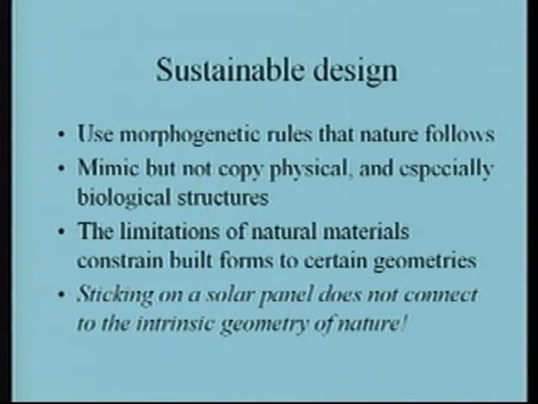Now, the other part of the title is sustainable design. My meaning of sustainable is slightly different from what is used today by many architects. Nature uses certain rules to create form, morphogenetic rules, for all the natural phenomena that we see around us, both animate and inanimate, biological forms and physical forms. If we as human beings think of architecture as an extension of biology, because it is human beings, a biological phenomenon, creating structures to house themselves and their activities, then it makes sense for us to follow the morphogenetic rules that nature herself follows. So this is the broader meaning of sustainable design.